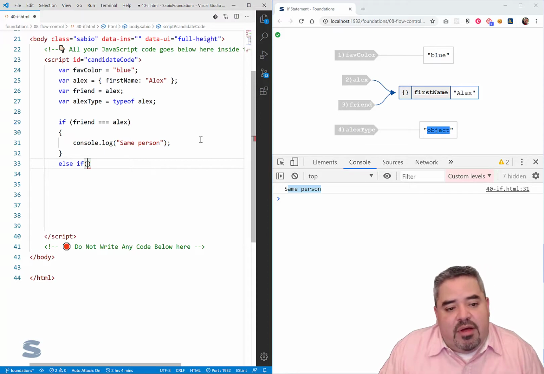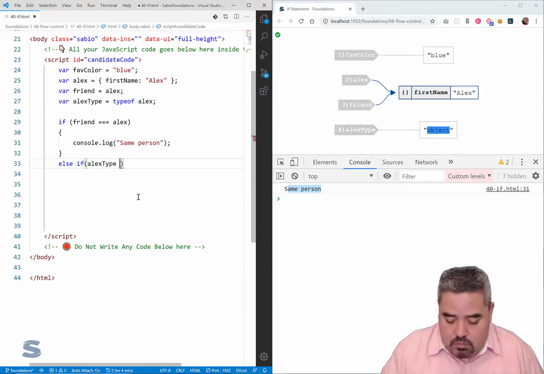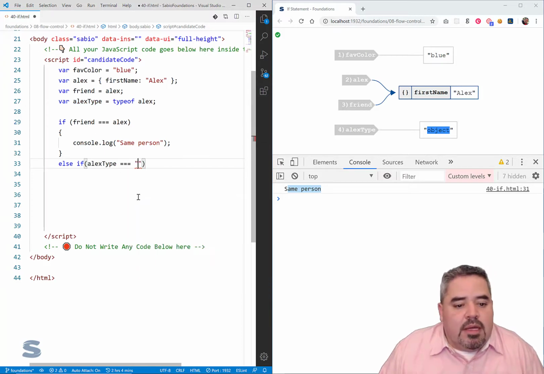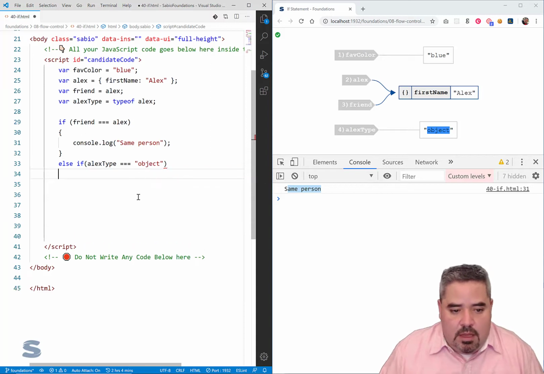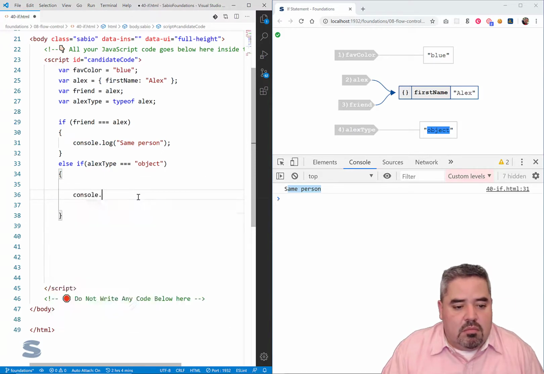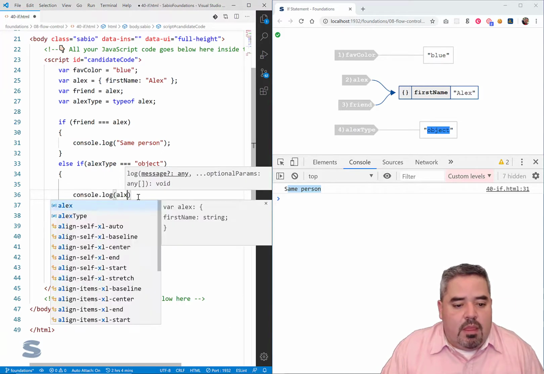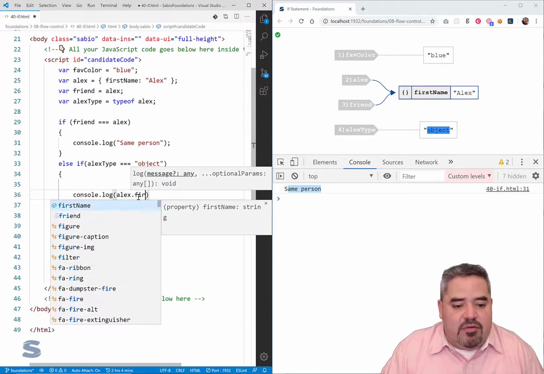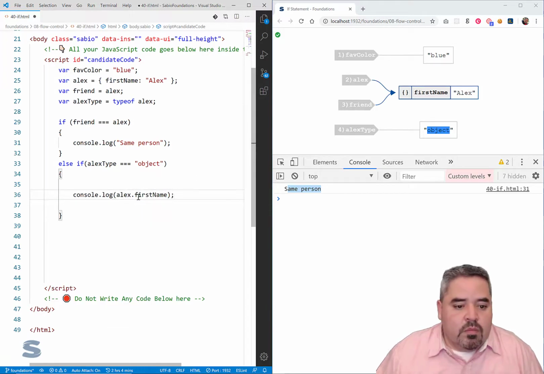We can say if Alex type is object, then what we want to do is I want to console log Alex.firstName. Right? Oh, actually, friend. If friend is object, I want to console log friend.firstName.